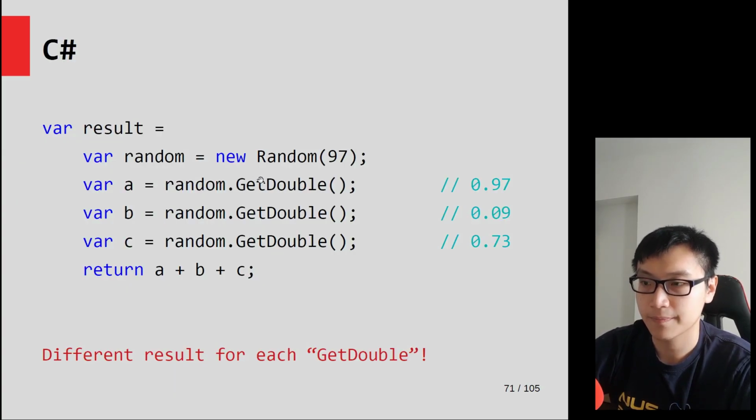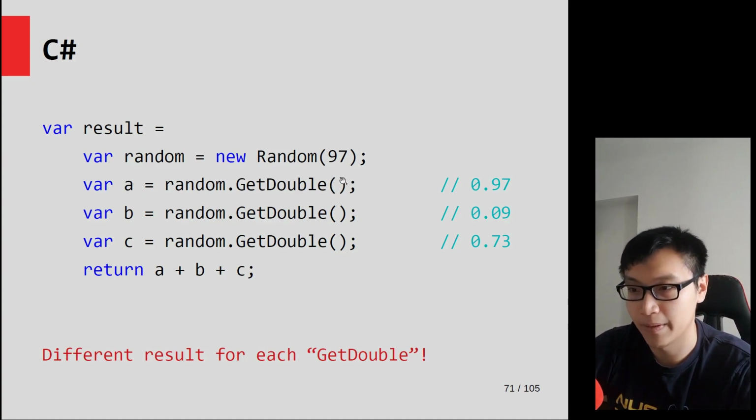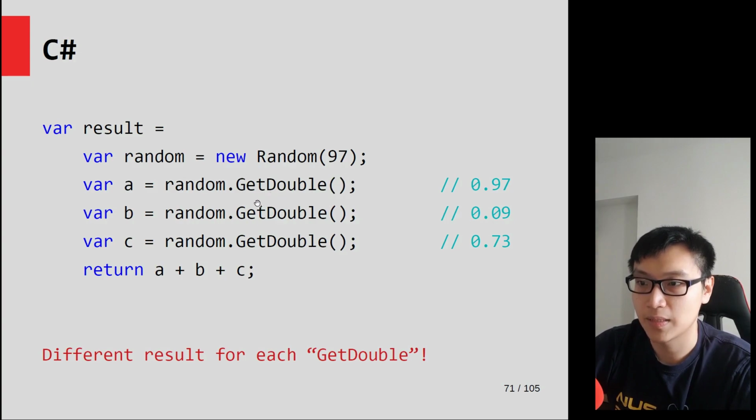So let's take a look at this. Take a look at this code over here. I call this get double 3 times to get 3 decimal numbers, and I add up 3 numbers together. But the problem here is that each time I call the get double function, I get a different result. So my code is pseudo unreliable, even though this uses pseudo random number. But anyway, the get double gives me a different result each time. And so it is not as reliable as we hope. So how do we write code that is stable in this form?